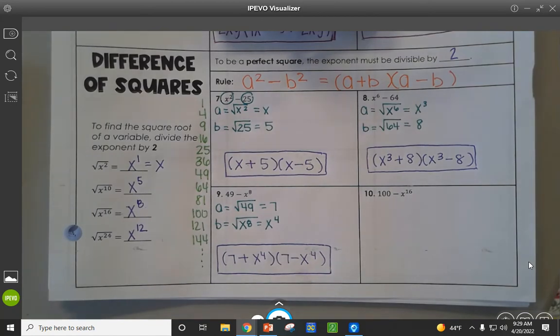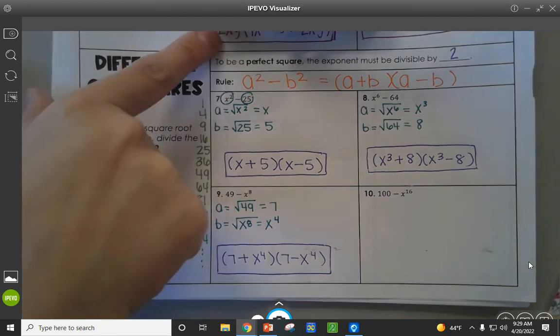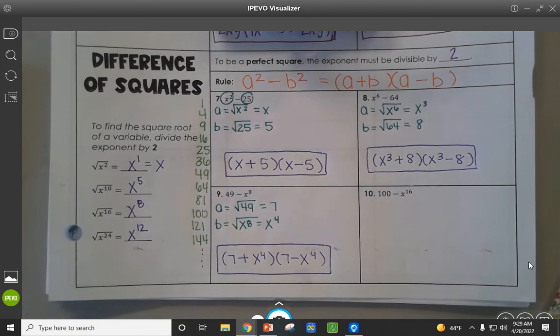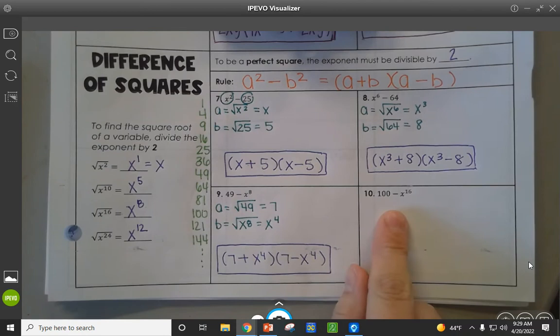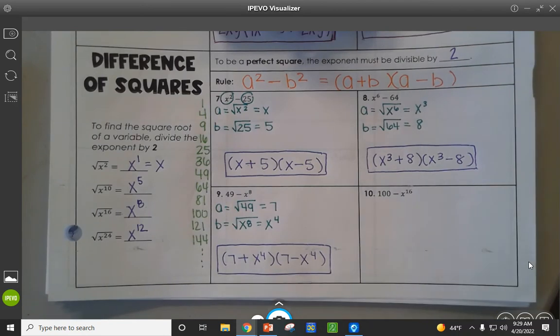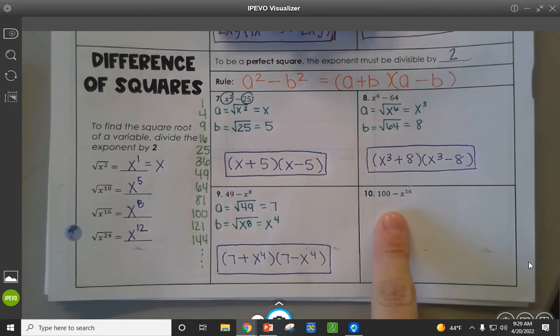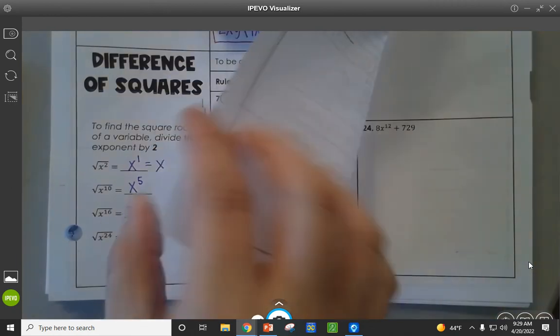Are there any questions? Oh, go ahead. What would you do if one of them wasn't? If one of them is not a perfect square, we'll get to those. That means there's probably a GCF. And we'll divide out the GCF first, and then notice we'll have difference of squares. We'll do some of those examples in just a minute. Don't know if we'll get to all of them or not. Like the back page. Not all the rest of the notes, but maybe we'll get to some of the back.